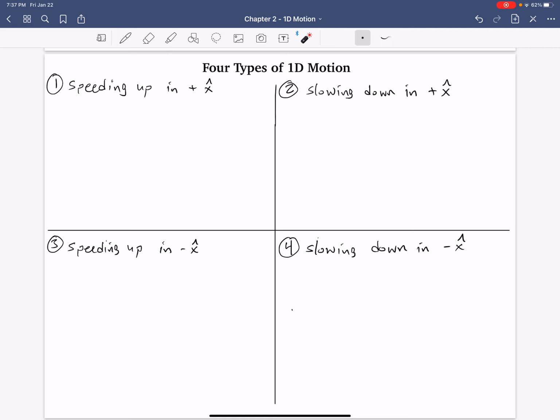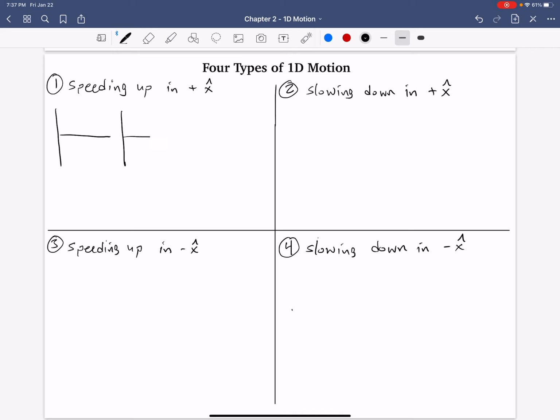So if you can follow my cursor here across the screen, what this effectively is doing for any object, whether it's an electron, a human, a car, any object: from 1 to 2, it speeds up, and then it slows down. And then 3 and 4 turn around in the negative x direction. So 3 speeds up, and then 4 slows down. Okay, so let's take a look at what the three x, v, and a graphs look like.